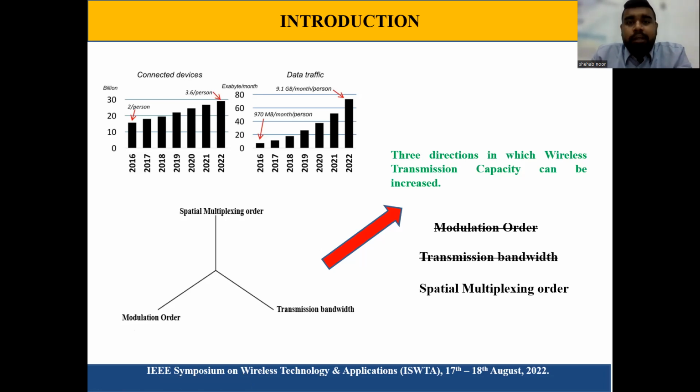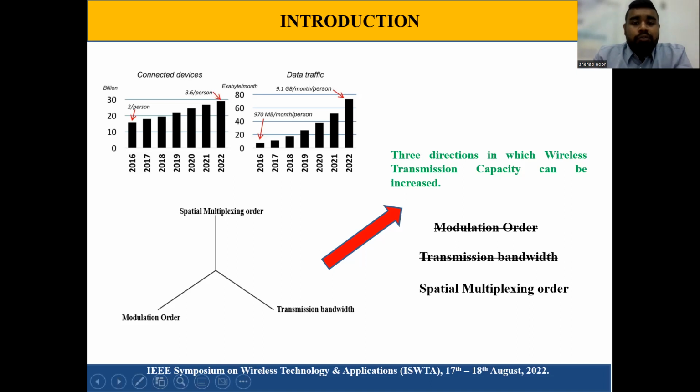However, for a specific channel with a specific bandwidth, we have already reached the maximum limit of data rate. If we can recall Shannon's theorem, from the great American mathematician Shannon, which links the data rate, bandwidth, and signal to noise ratio of a channel. For a channel with a specific bandwidth and signal to noise ratio, there is a maximum limit of data rate. Beyond that, we cannot go. So modulation order is not really an effective solution to increase the wireless transmission capacity, considering such huge demand.